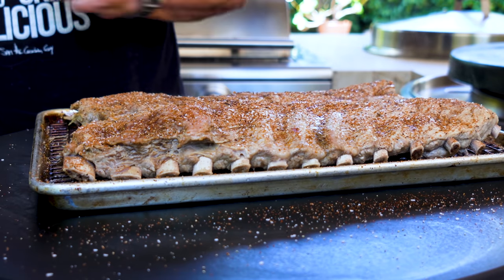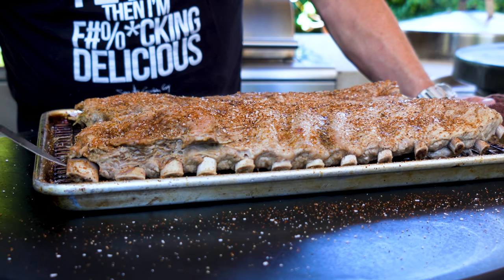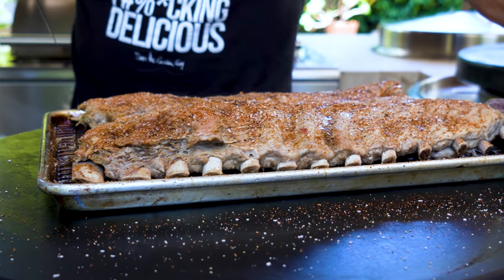You know, when the seasoning hits the heat of the ribs, that's great. And you know how you can tell that they're starting to really be done is when the bone starts to come out. When the meat pulls away from the bone, here and here, your ribs are there. Your oven, 350, these guys covered up with the foil and the vinegar, an hour and 15 minutes to get them here. To cook ribs on a smoker or a grill is gonna take you a solid 4-ish, I say 5 hours, maybe more, to get them to the point where they're tender and delicious.